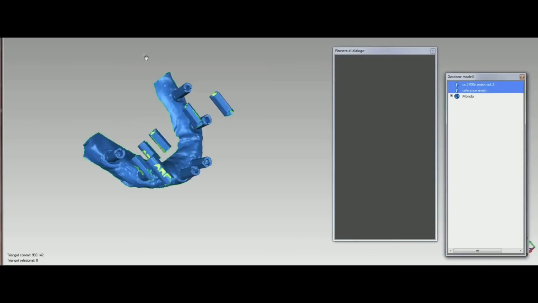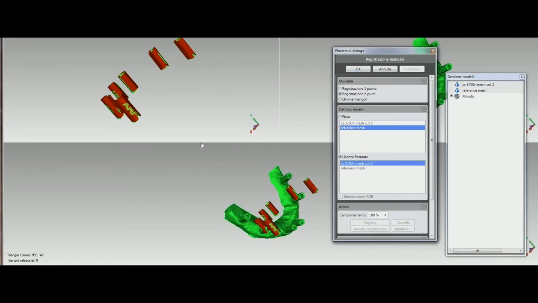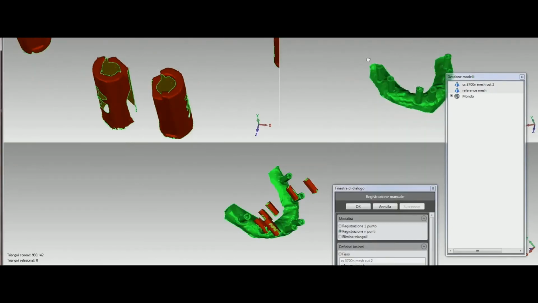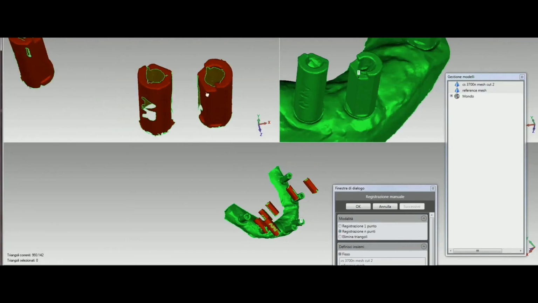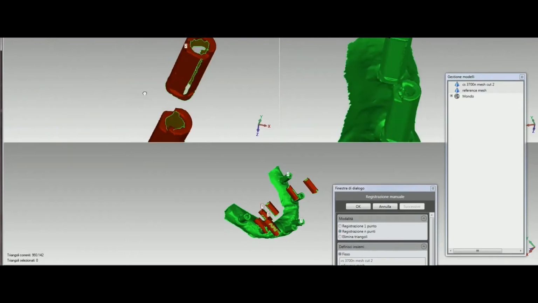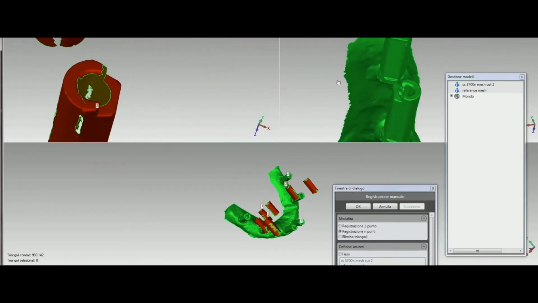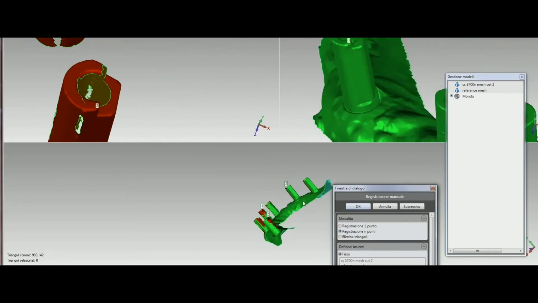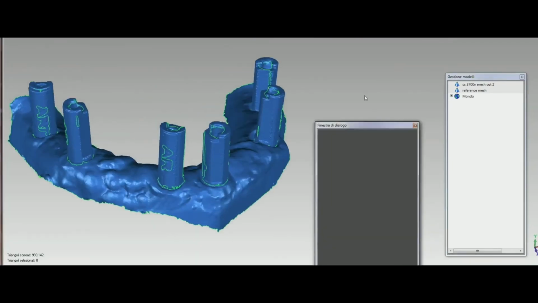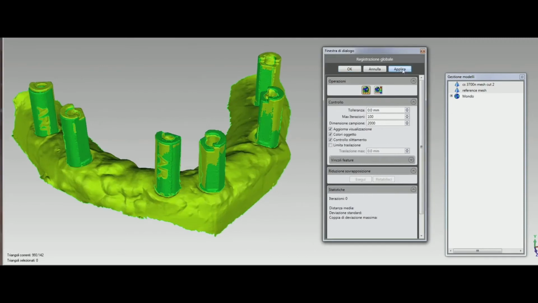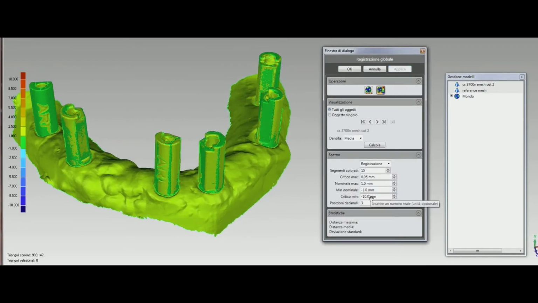And here is another video in which I show you the mesh-to-mesh approach. As we can see, we are not dealing with library files directly, we are dealing with the meshes. So we superimpose the mesh directly taken from the intraoral scanner onto the mesh captured with the desktop scanner. So it's a more direct method. Even here we can work by points and then by surfaces using the best fit algorithm, and then we can generate the colorimetric map, and it's more or less similar.